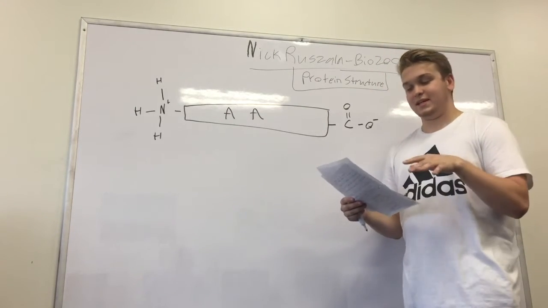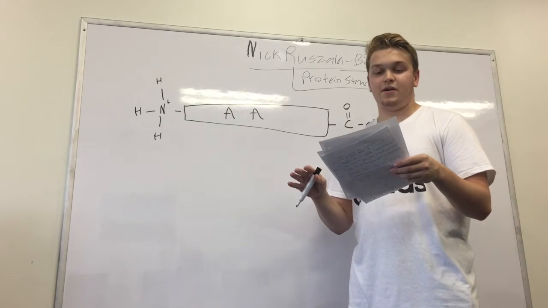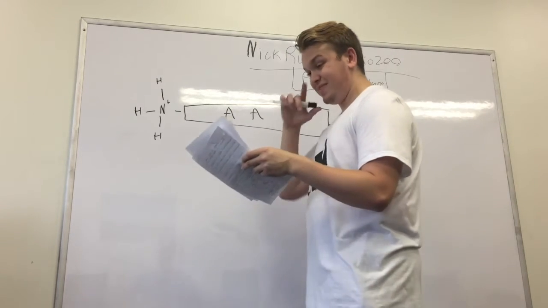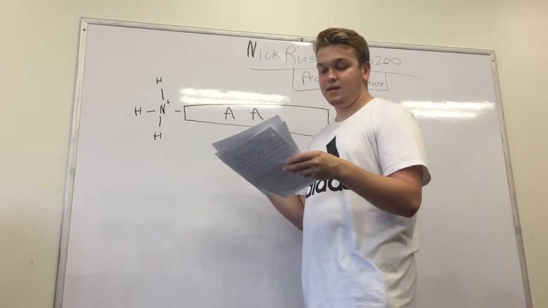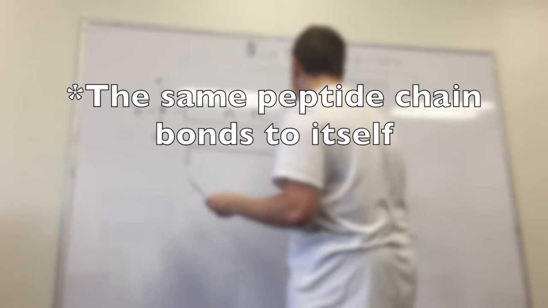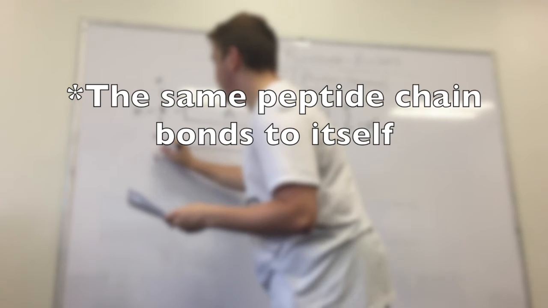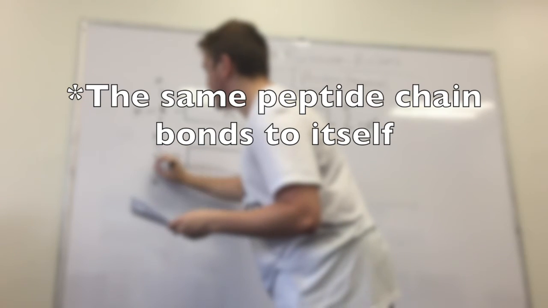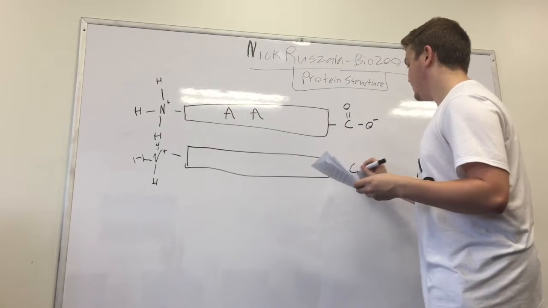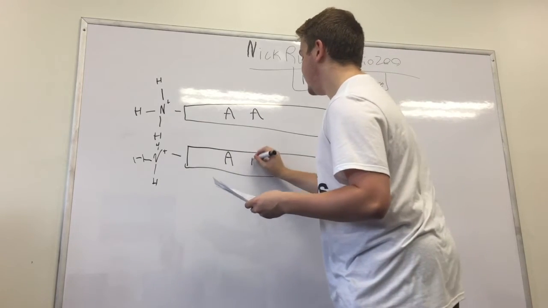Now, moving on to secondary structure. Secondary structure is basically the localized area of repeating structures in proteins. So basically, there's 2 different types. There's an alpha helix and a beta-pleated sheet. So basically how it works is that another one of these peptide chains, I will draw, and there's the hydrogen, hydrogen, and hydrogen, positive, and there's another C-terminus group and amino acid.